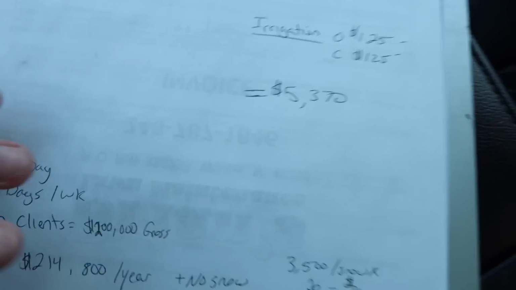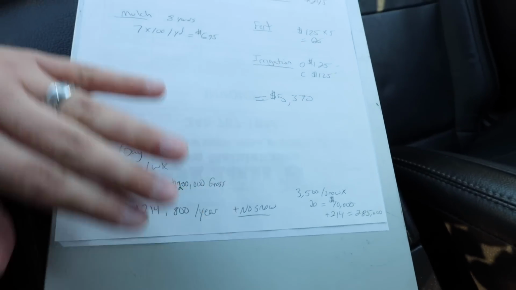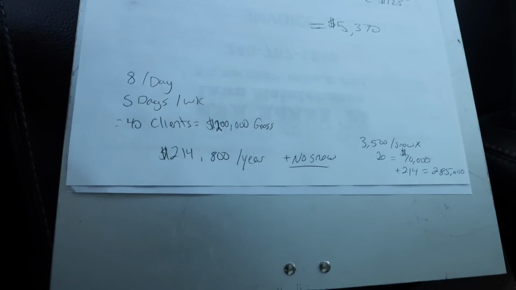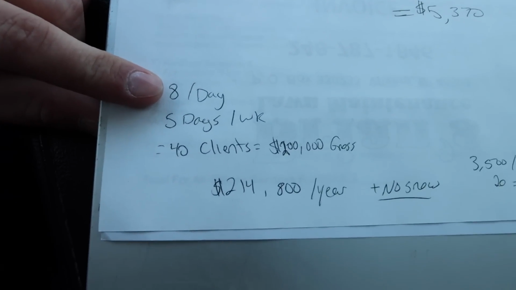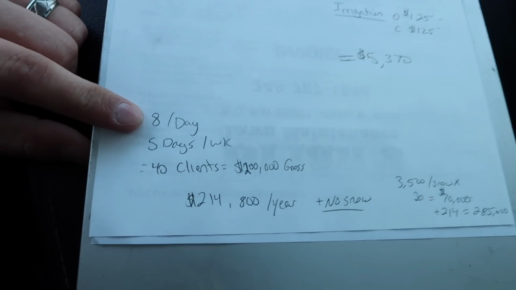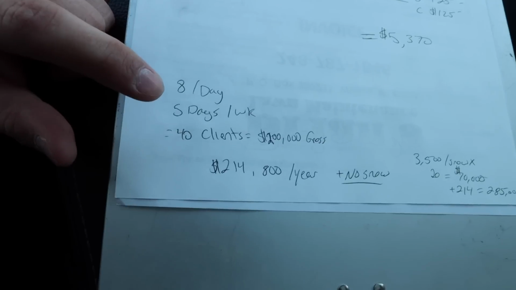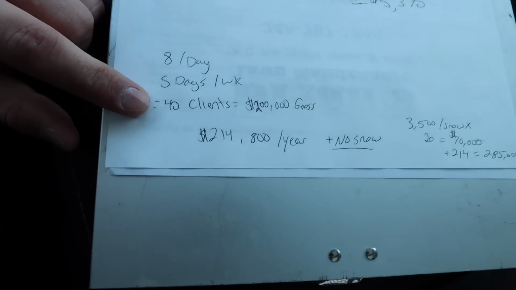So here's what I wanna show you guys right here. Everybody's always talking about how do you run a big business, or how can you as an owner operator make 150, 200 grand? Well, this is what my business is in the process of doing. Let's say you do 8 sites like this a day. Pretty reasonable to do a 1 acre site. You could do probably 10, 12 of these a day. But let's just say you did 8, 5 days a week, and you had 40 clients doing this, right? It's not really that much of a stretch.